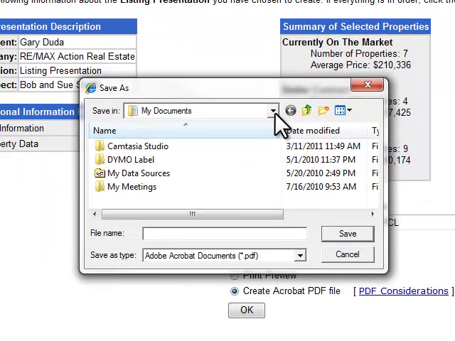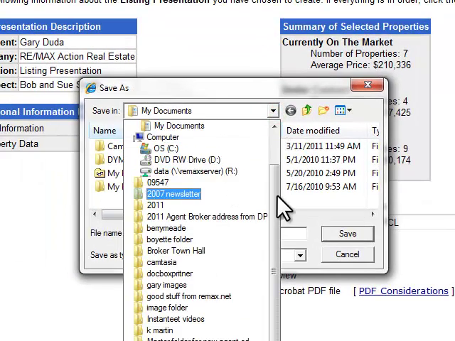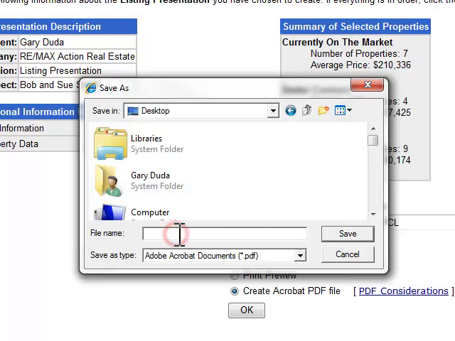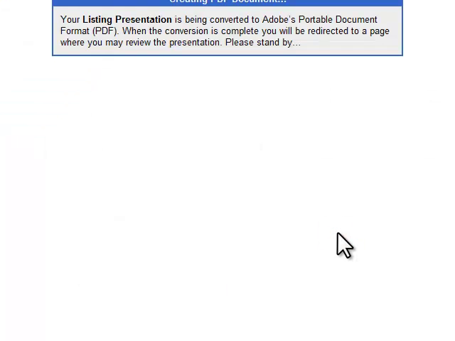and because we are saving this to our desktop, we're going to designate where it's going to go. Now I'm just going to save it right on my desktop, and I'm going to call it Sample ToolkitCMA and save. Now this is going to convert it to a PDF.